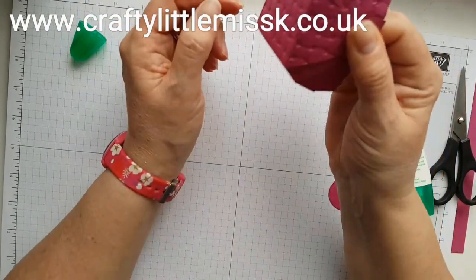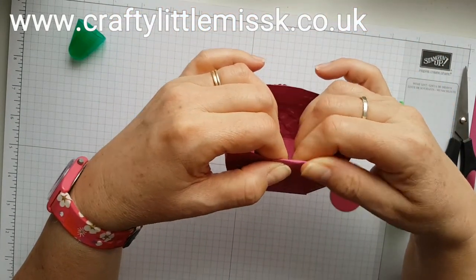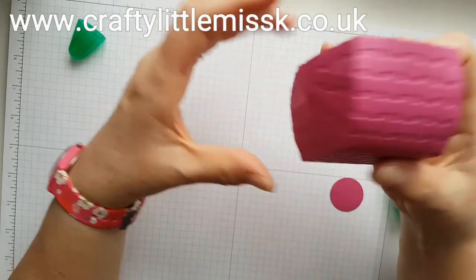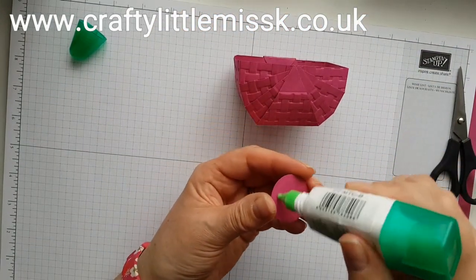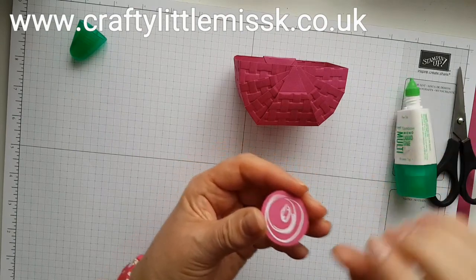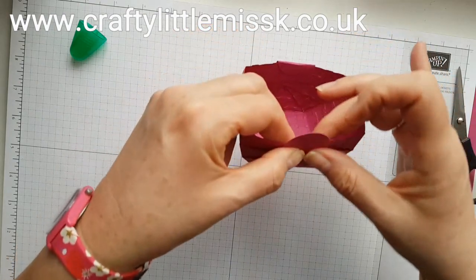Oops, should have held it a bit longer. Okay. So that's that. Do the other side. Like that. Make sure it goes down far enough to hide the flat areas.